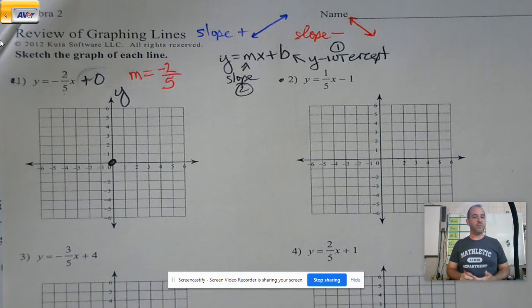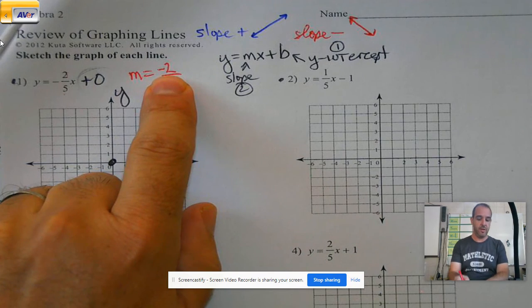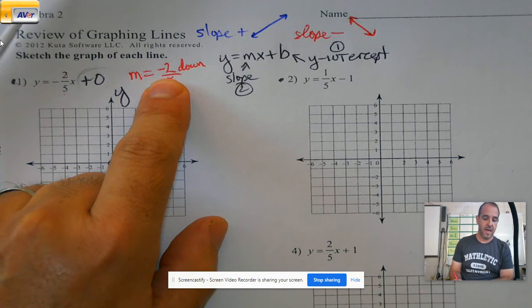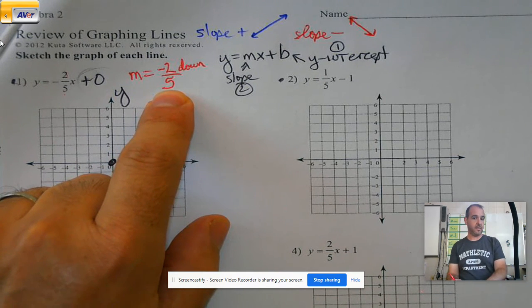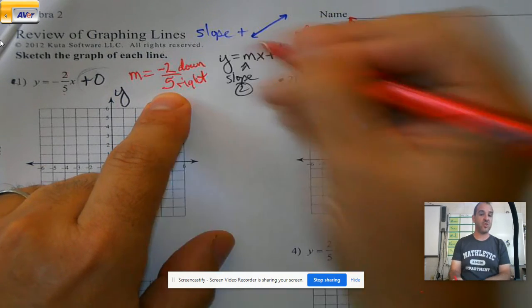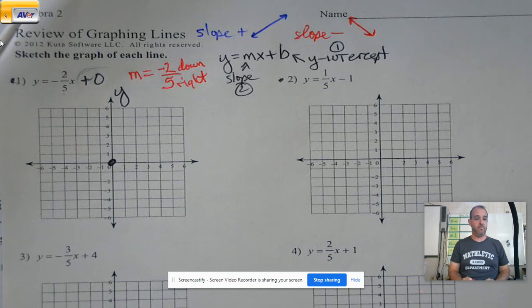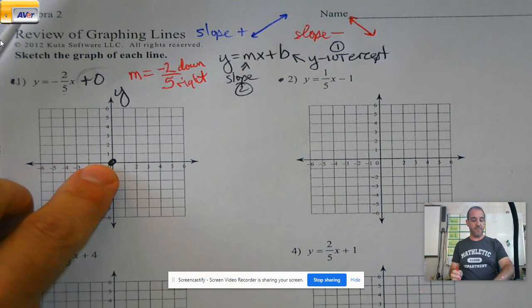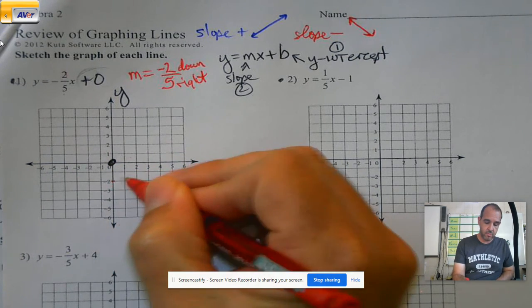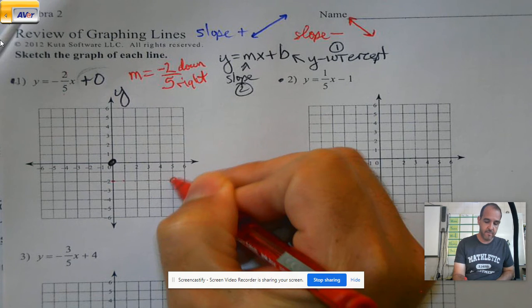And so when we're doing slope, you may have heard rise over run. Rise over run means the number on top is going to tell me if I'm going up or down. Since it's negative in this case, it would be down. And the number on the bottom tells me left or right. And if it's positive, that's going to be right. And if this is something you've struggled with, I would actually write them down like this. And then you start from that first dot, wherever that y-intercept was. I go 2 down, 1, 2, 3, 4, 5 to the right.